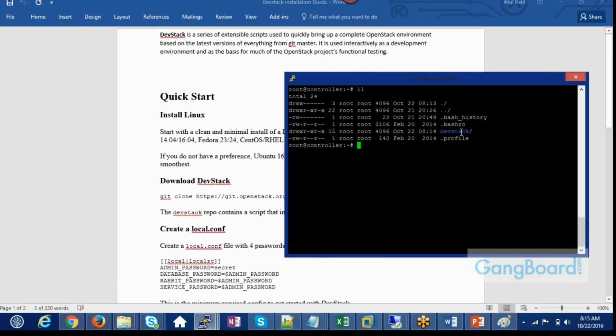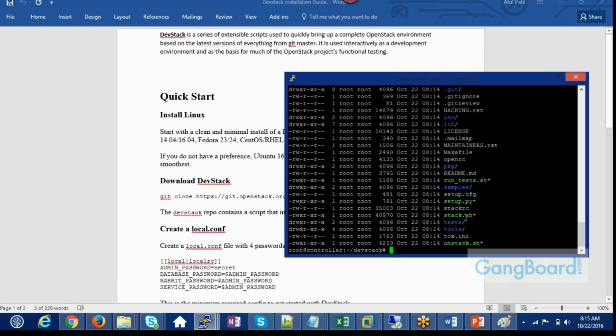So you can see that one folder is created, the name is devstack, and the ownership is root. I'm trying to run this devstack folder. Just use cd, change directory, and inside the directory you can see a file named stack.sh, and the permission is there. I try to run it. Do you know this command, right? Dot slash, then the file. I hope you are comfortable with Linux.